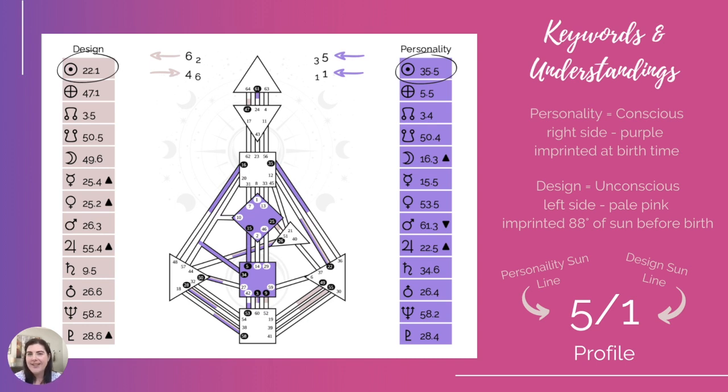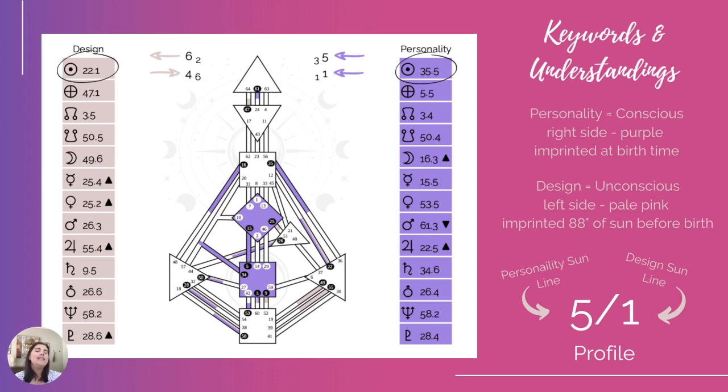Okay, all right, I wanted to say more about this. Now, you may be asking yourself, why are we just looking at the sun line? Why don't we look at the nodes, which are the little U's upside down and right side up, and the moon and all the different planets? Why don't we look at those lines, the numbers after those decimals? This is because 70% of your imprinting comes from the sun.